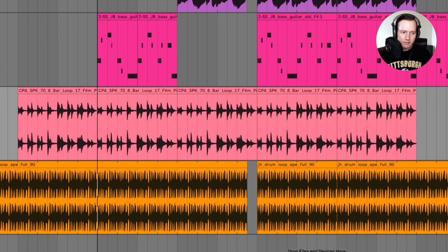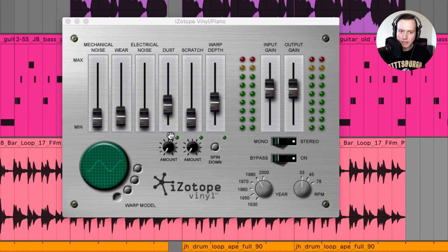Now on the piano, I have the Isotope Vinyl plugin. This is a free plugin, so you can go ahead and grab this and use this for a lot of your lo-fi tracks, or to add a lo-fi vibe to any of your other tracks. It's really cool because you can add this warp depth, you can add scratch, dust, mechanical noise, you can also add the year. So let me just play around with this so you can hear some of the things that it does.